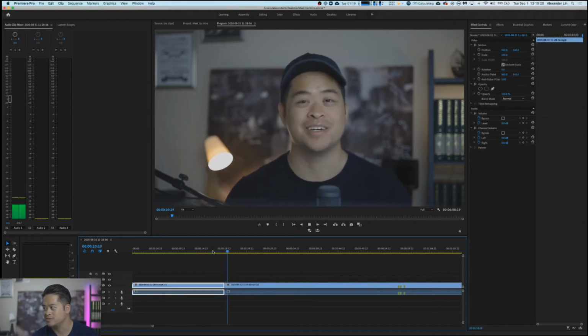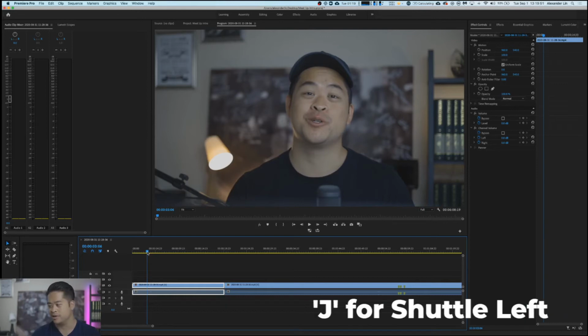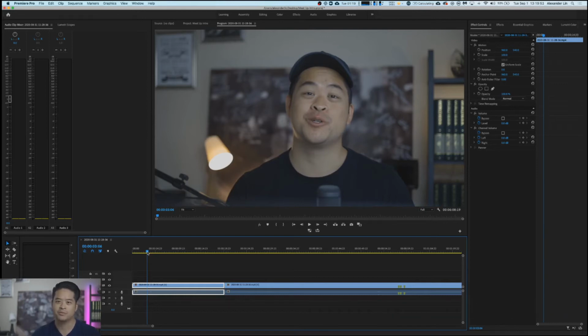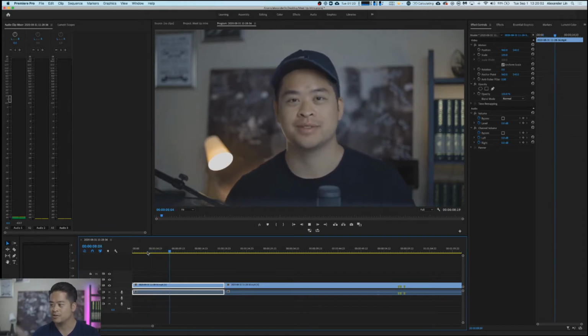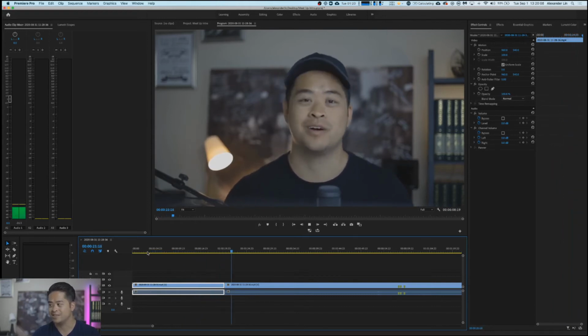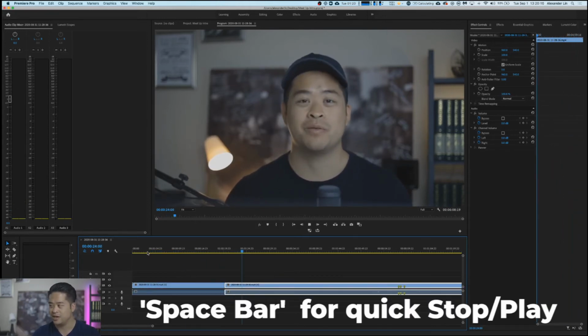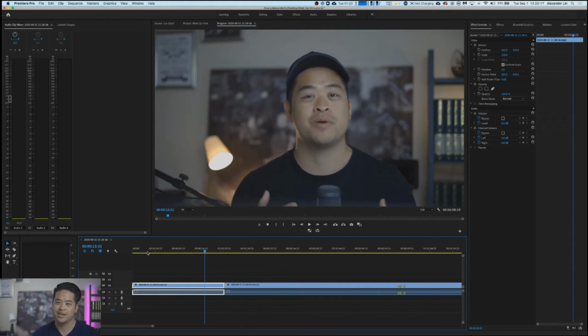A really great tip that you might want to consider using is the L and the J button. If you're going through a lot of footage, it makes it really easy to actually press the two of them, so you speed up the playhead so you don't have to listen to everything at regular speed. So if I press L once, it goes a little faster. And if I press L again, it goes even faster. Now, if I were to press J, it goes backwards, which is pretty cool. And if you press J again, it'll go double speed and rewind.